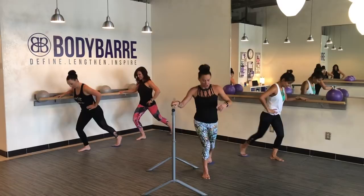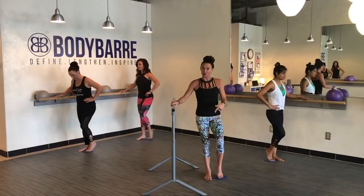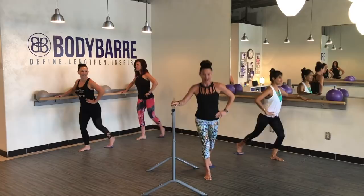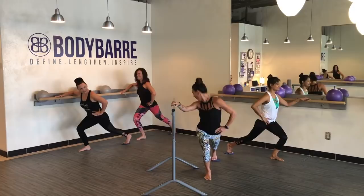Now we're going to take it to the back. Here we go — back and in. This is where you can get a little deeper in your lunge if you'd like. Making sure that knee is right over the toe and trying not to arch the back. Down and up. Beautiful, ladies — eight more here. Down, lift, down, lift, down, squeeze.